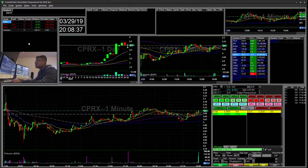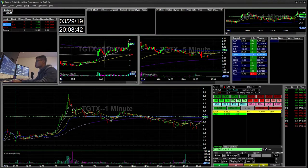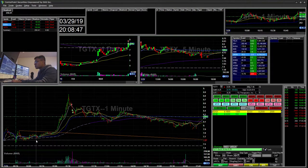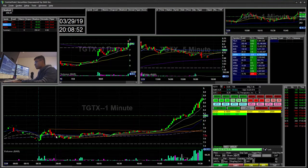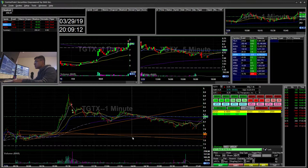The next trade I did was TGTX. This was trending on the higher day — it had a good breakout here towards this area, but I wasn't watching it then. You can see it held, and if I were to trade this, it would have been a perfect trade for this strategy. It became support in here, then you draw the flag and buy on the break. But I missed that.